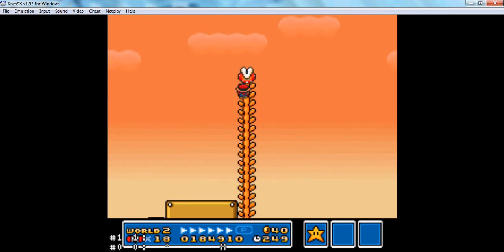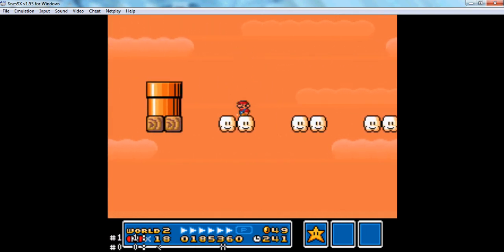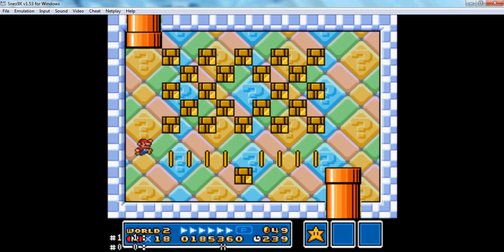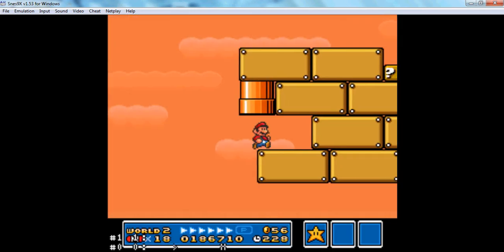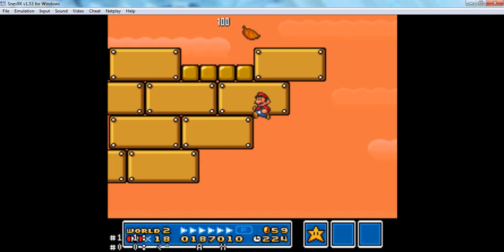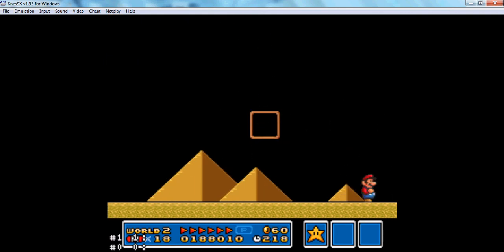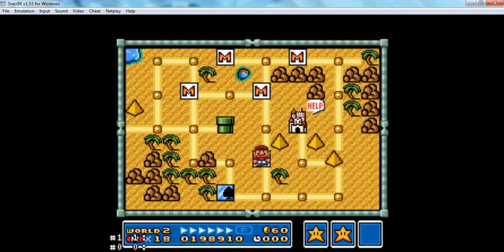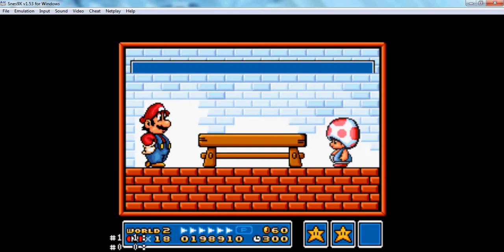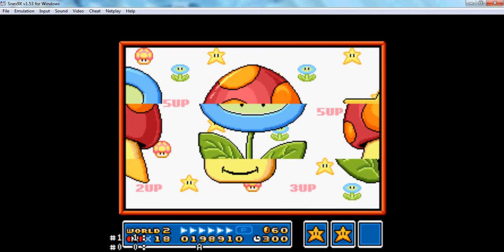Anyway, moving on, we come up here, like we did in the NES game. There we go. Yeah, I knew there was a mushroom there somewhere. Yes, I only came there for the mushroom. Yeah, I'm not waiting for that to come down. Star. Whoops.